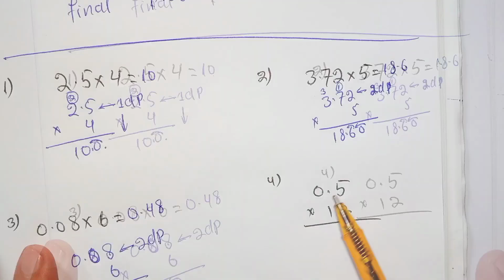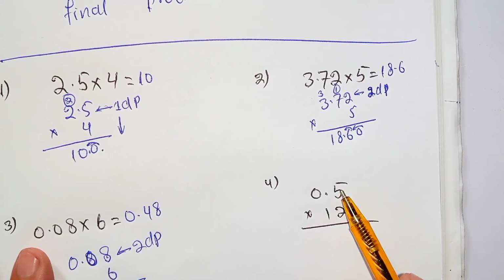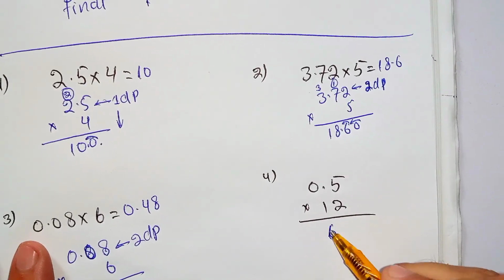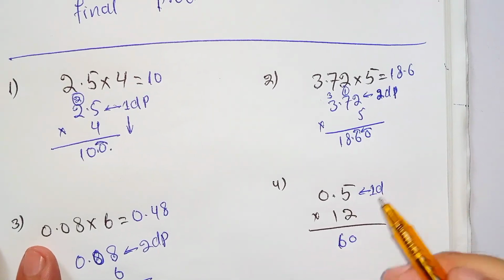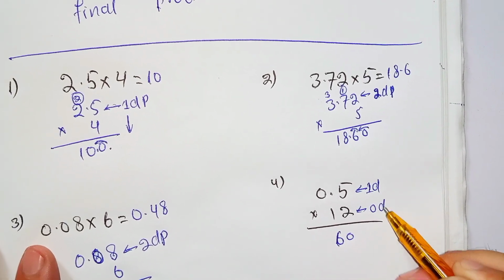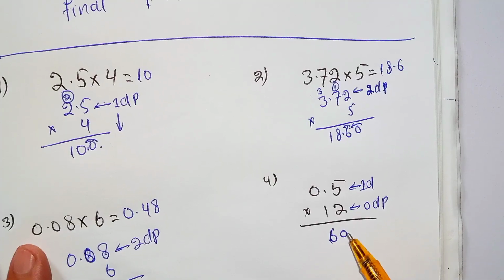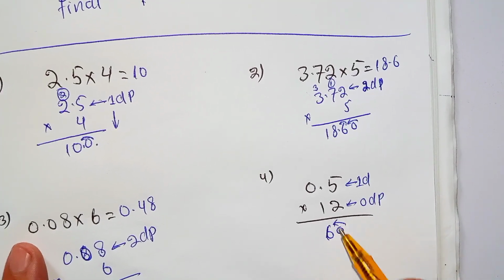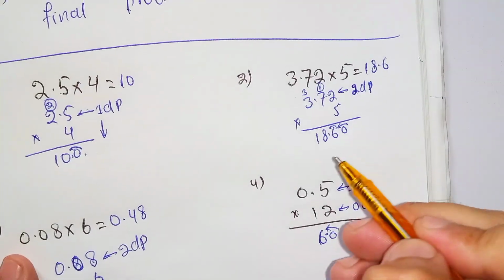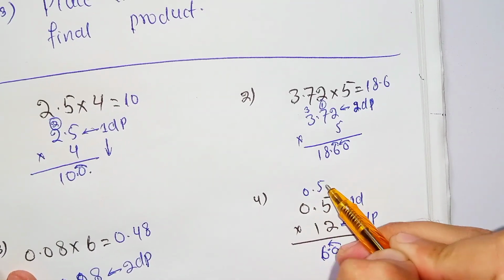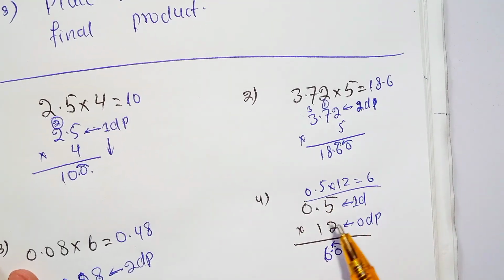Right, so we can say that 0.08 multiplied by 6 is equal to 0.48. Now here is another example, 0.5 multiplied by 12. 12 times 5 is 60. So here we see that there is one decimal place in 0.5, and there are zero decimal places in 12, right? So we will move the decimal point one place from right to left, right? So here we put the decimal point, which is equal to 6. So we can say that 0.5 times 12 is equal to 6, right?